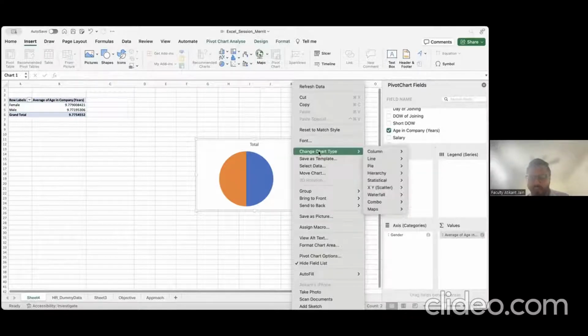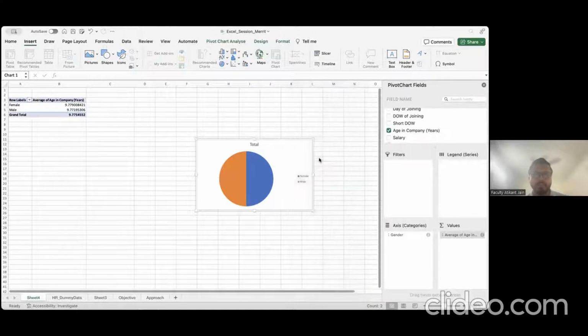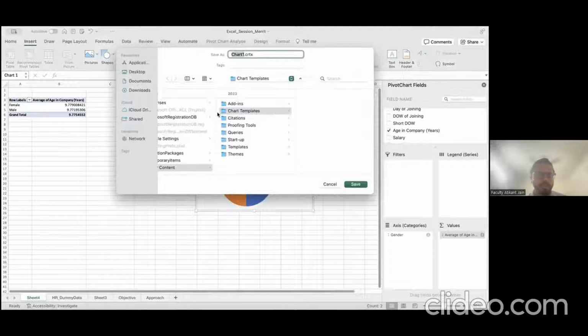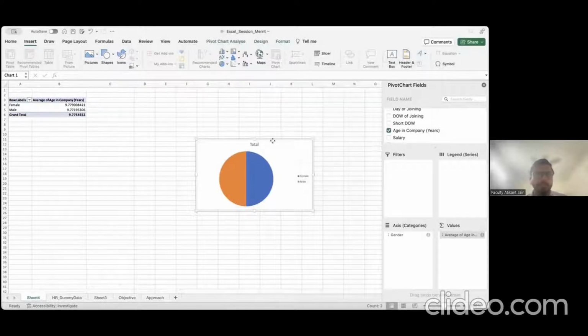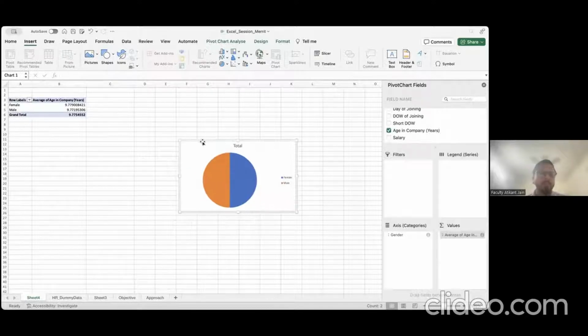Again, from here, you can change the type if you want to, or you want to select particular data. And now from here, if you want to save as a template and later on use this, you can. For example, if I click save as template, you can save this on your desktop or somewhere, and you can easily import that template and work with that. You don't have to create these charts again and again. This is just a pie chart, but when you make it more complex, working on legends, formatting, the color coding and everything, you can save this as a template, right? So this is the basic of pivot chart.